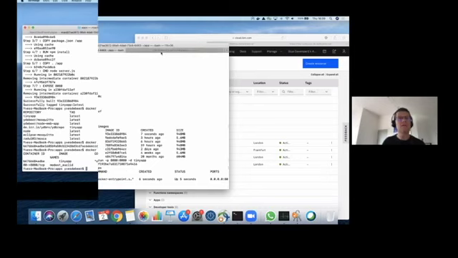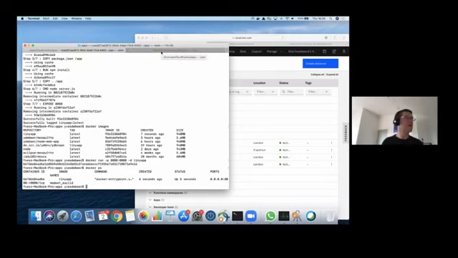We can also have a look into the Docker container itself.